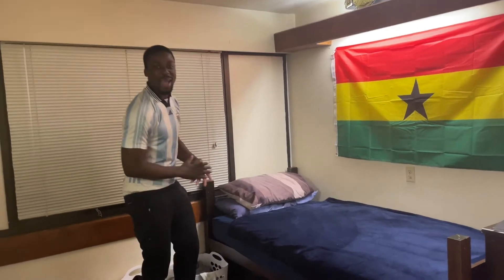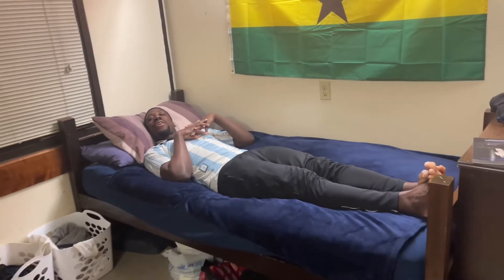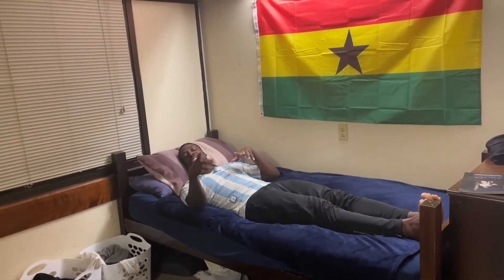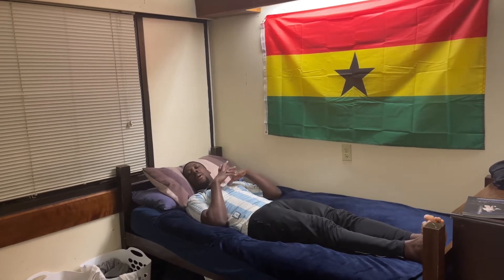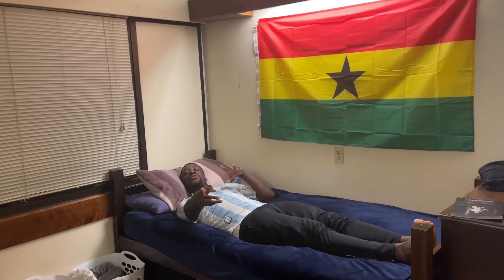As you can see here is my luxurious single bed. I actually just about fit on the bed — my feet just about have enough room, my head rests here comfortably. This is the most well-equipped bed I've ever had. At my old school I was actually bigger than my bed, and at home I slept in the bunk bed — but that's all right, we thank God for growth.